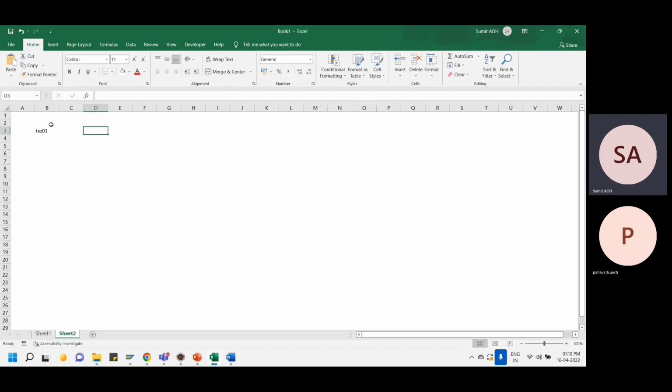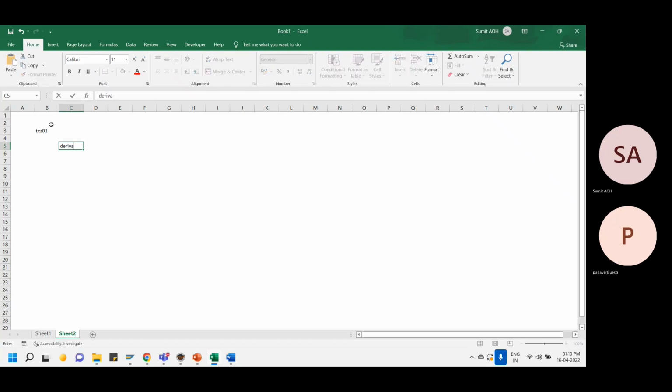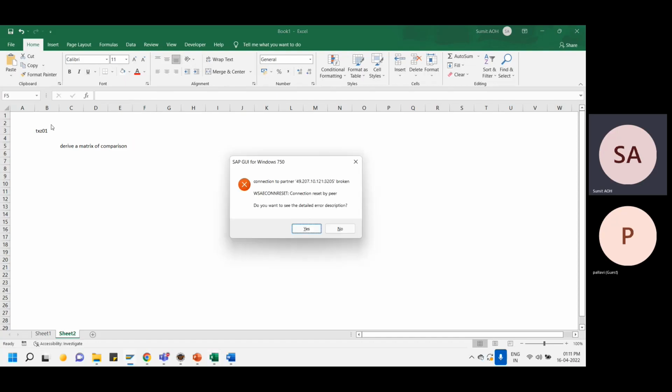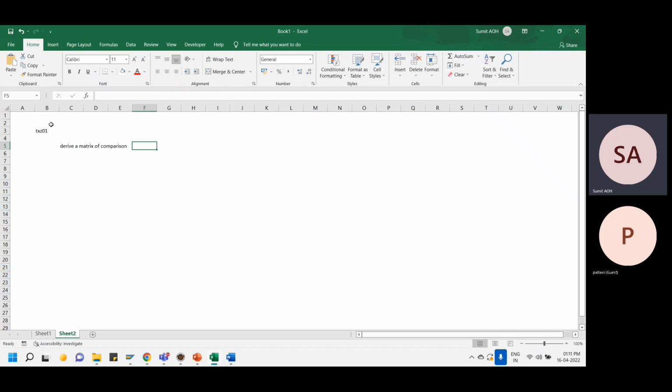But when I say fuzziness, what the system would do is derive statistics, a matrix of comparison for each line it is comparing, and then check whether the percentage of matching is reaching the threshold that you specified.